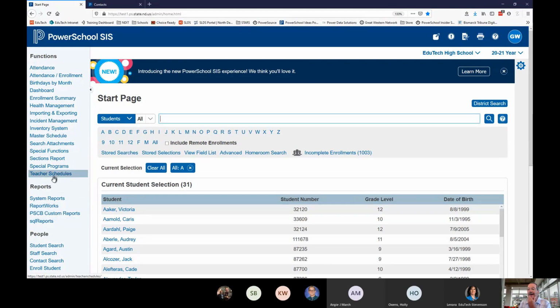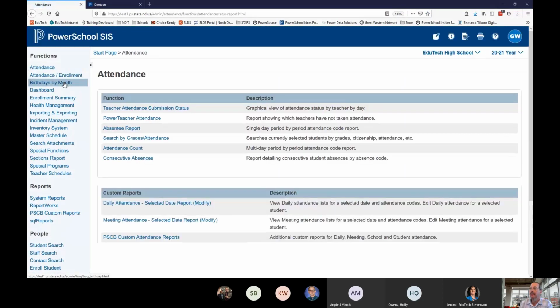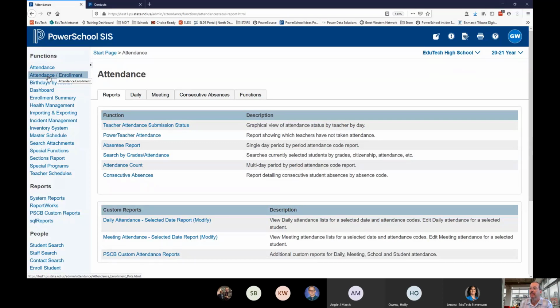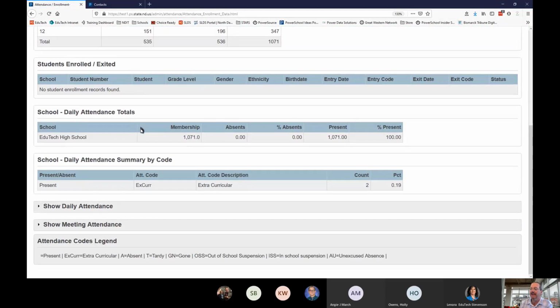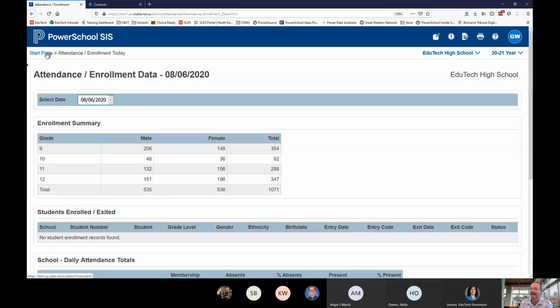Let's see, along the left, here's another, we've kind of covered the attendance summary. There's some different reports there. Enrollment. I want to make sure here we're getting some summary data that you can take a look at.